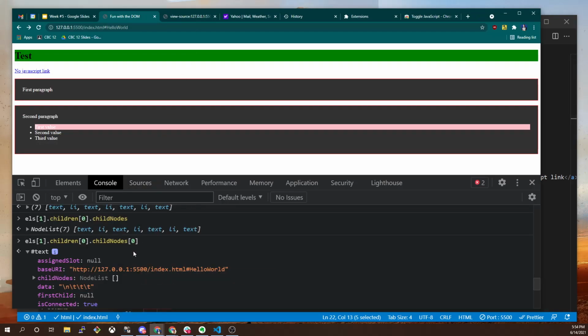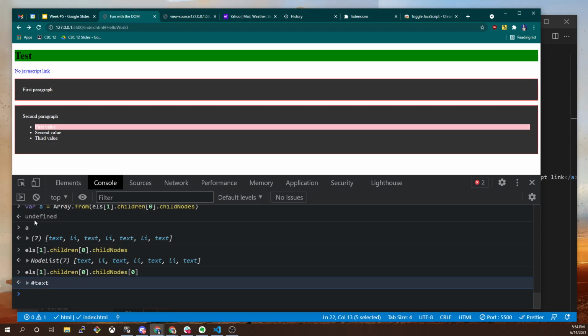The second text node in children, right? If we go to child nodes, what would the next text node be? What would the number be if I wanted to access that? So it goes text, li, text. What's the next text node? Any ideas?